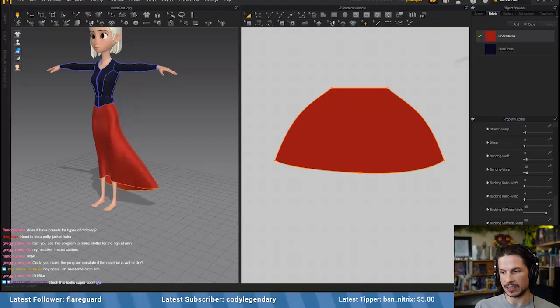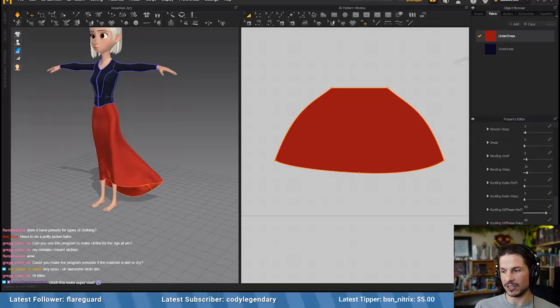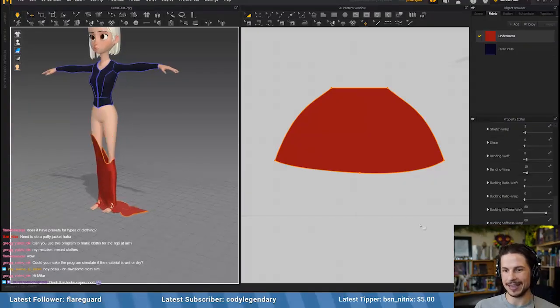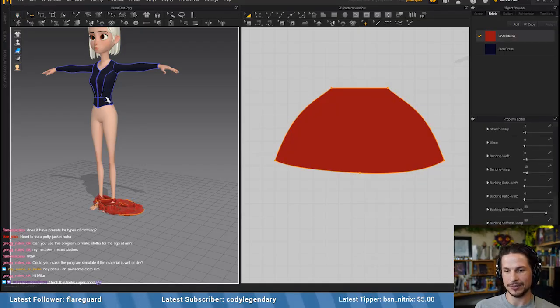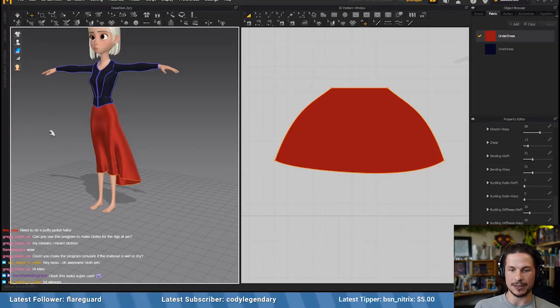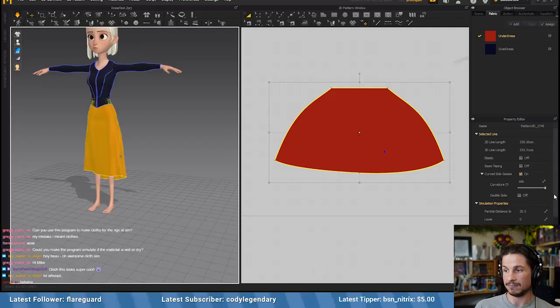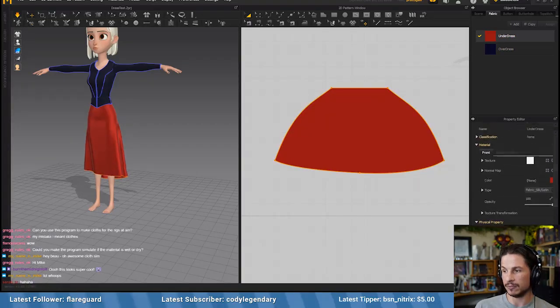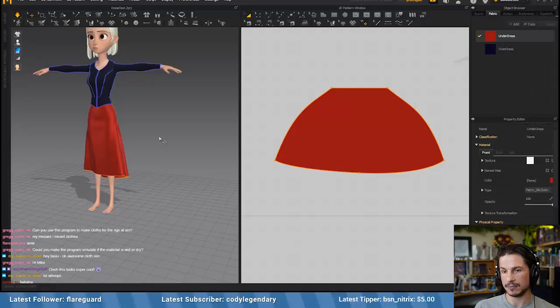And you can do a bunch of other things like friction coefficient. You can really play with this. But I could just turn this up all the way, and now the dress is, and there we go. We just pulled the dress right off there. So let's stop the simulation, undo, and get it back into place. There we go. So you can just change those simulation properties, and that's what's going to change the actual physical properties of the dress. So let's put this back to silk of some kind.